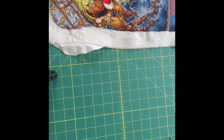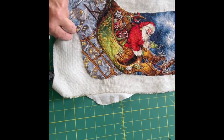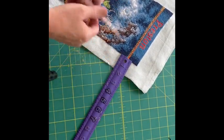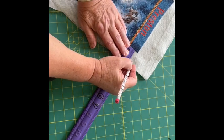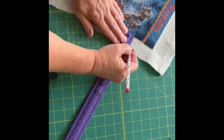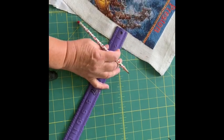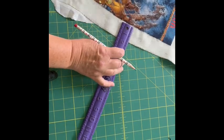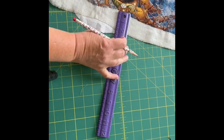So eventually we'll come back to the lining fabric. But then what I do is I just take a regular ruler, and usually I'll start with about an inch just to give it a little bit more leeway. And you're just going to take a pencil, or a special marking pen for fabric, whatever you want to use, because this will be cut off, and just mark it like that.